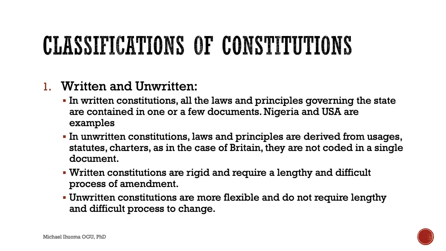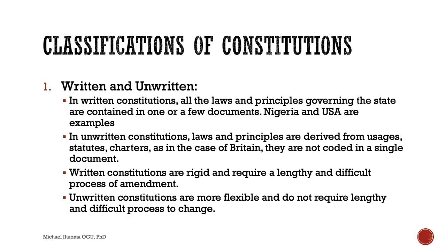Many people think that when you talk about an unwritten constitution, it means that the constitution is written in the hearts of the people, that there are no documents that prescribe what is required, but people have in their minds a knowledge of what is required of them within the state as regards how to behave. But that is wrong. An unwritten constitution is not necessarily unwritten literally; it just means that it is not contained in a single or a few documents. It is contained in several documents, which constitute the constitution of such a state.